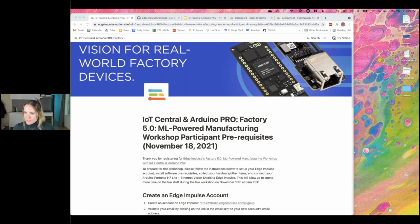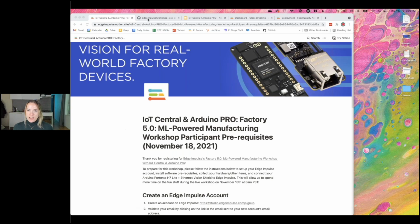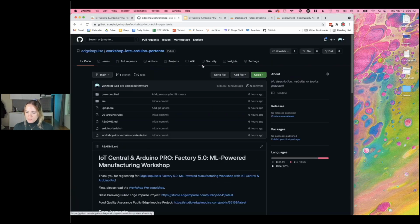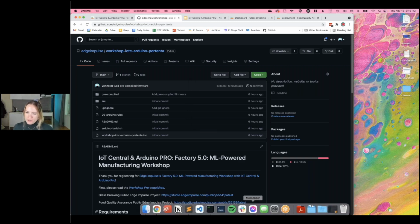And also, he pasted a link in the chat. This link is to a GitHub repo that if everyone can go ahead and download while we're going through my little bits of slides, that would be awesome. If you know how to use Git, you can just clone it to your computer locally as you normally would. If you don't have Git installed, you can go on this page, click on this code button here, and you can download it as a zip, and then download that to your computer and then unzip it, and then we'll go on to the slides. Or you can just follow along and not do anything locally. That'll work as well, because this repo will remain public for you to access in the future.